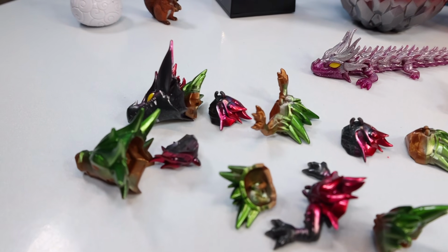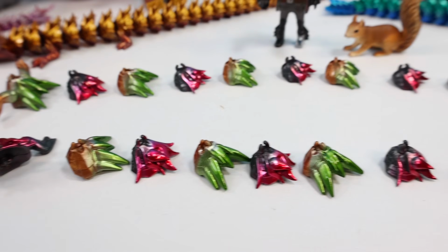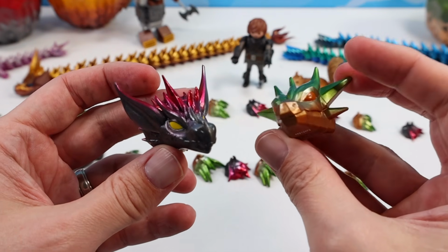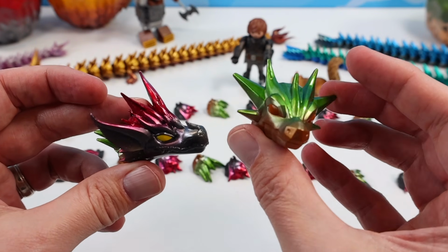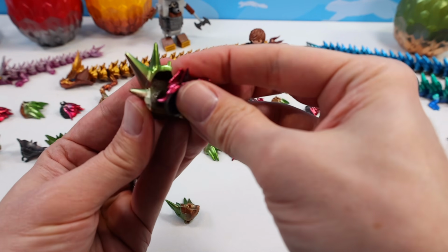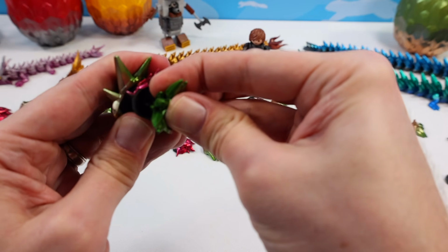Now I'll just piece together all the 1s and 2s and 3s and so forth all down the line, and we'll make a double-sized dragon. I do have to make the difficult decision of which head. I gotta just say I like the green one just a little bit better, but I still want to make sure to vary this back and forth. So there is the purple number 1 and then the green number 1.